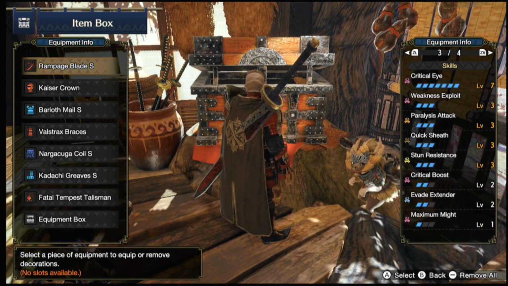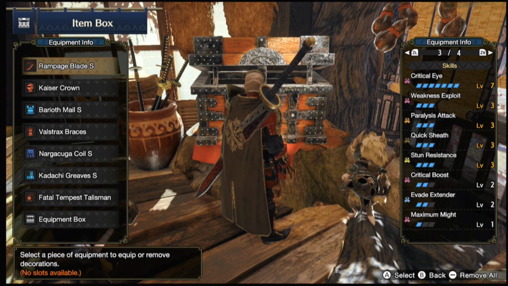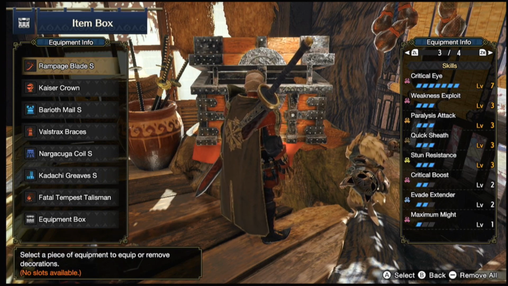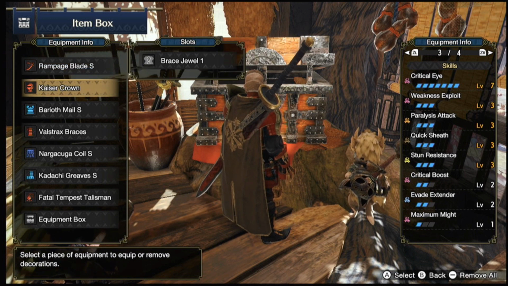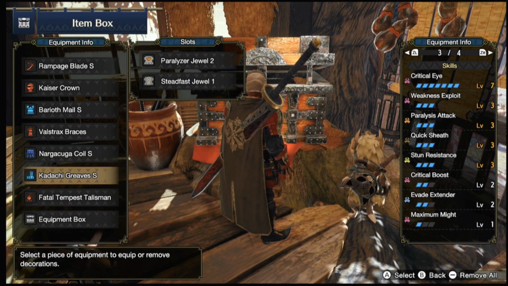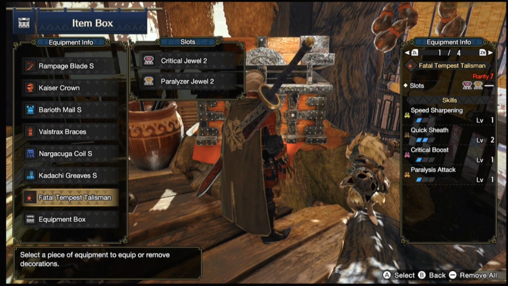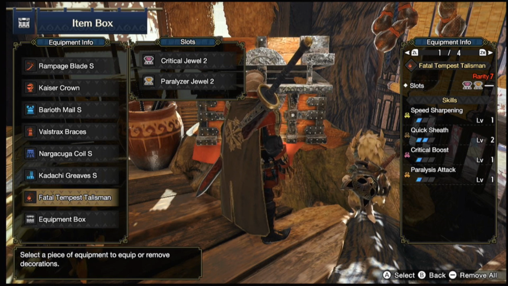For the skills, this one, I'm going all crit here. So max on Critical Eye and Weakness Exploit with Paralysis Attack and Quick Sheath, and 2 points to Evade Extender and Critical Boost. For the decorations, I'm using Flinch Free over here, Expert and 2 Steadfast, Weakness Exploit, Paralyzer, and Steadfast. And for my talisman, I'm using +2 to Quick Sheath, which has a level 3 slot and a level 2 slot, and just slot in Critical Boost and Paralyzer.